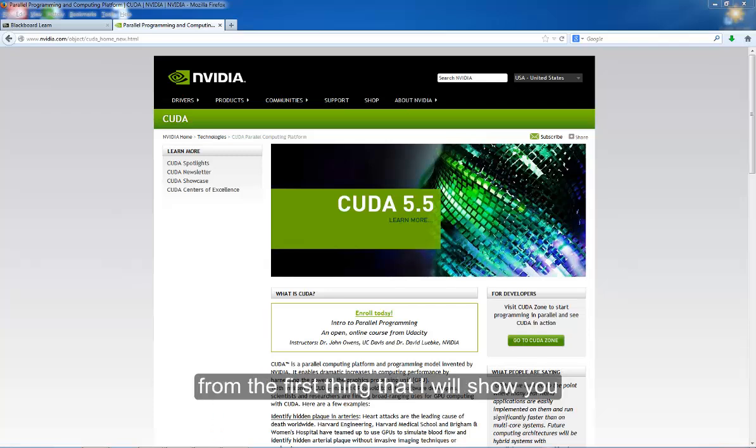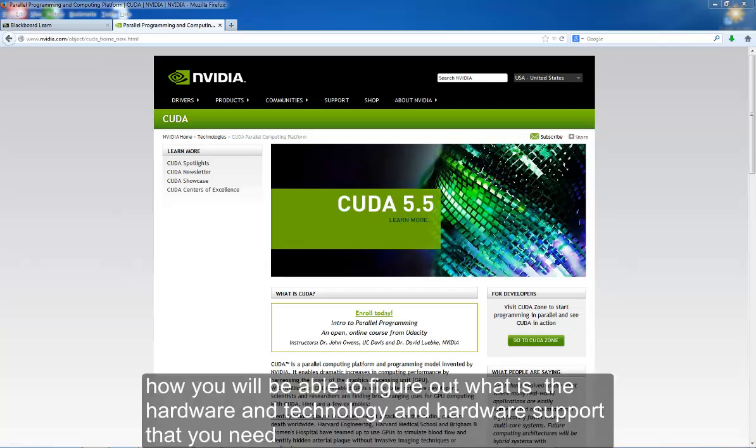The first thing I will show you is how you will be able to figure out what is the hardware technology and hardware support that you need.